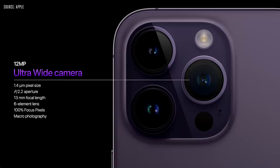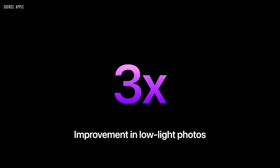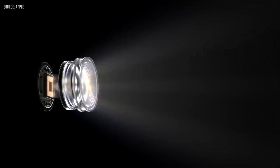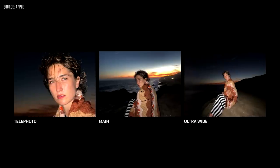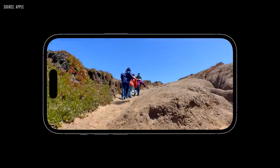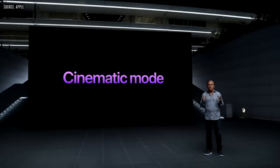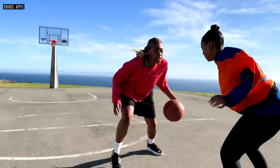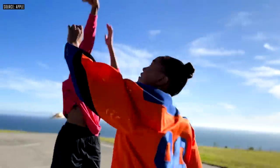iPhone 14 Pro also has a new ultrawide camera with a larger sensor, more focus pixels, and together with the Photonic Engine, delivers a massive up to three times improvement in light capture for photos. The flash was completely redesigned with a new array of nine LEDs for adapted behavior based on focal length — it's up to twice as bright with up to three times better uniformity compared to the previous generation. iPhone 14 Pro also has our new Action Mode for shooting videos with our best stabilization. And cinematic mode gets a great update, now supporting up to 4K at 30 frames per second, with pro filmmakers also able to choose 4K at 24 frames per second — the cinematic standard.